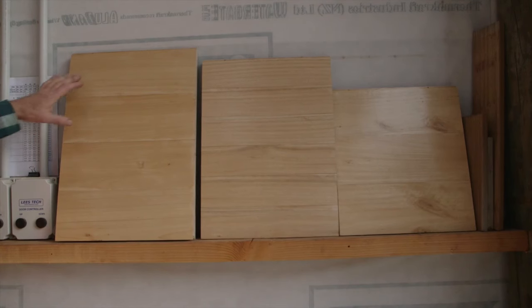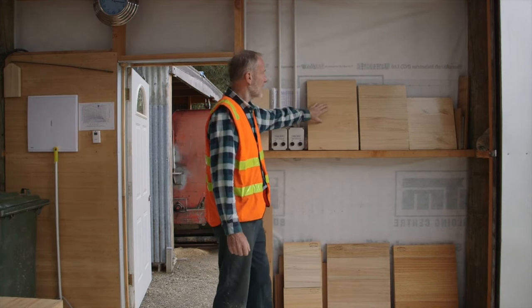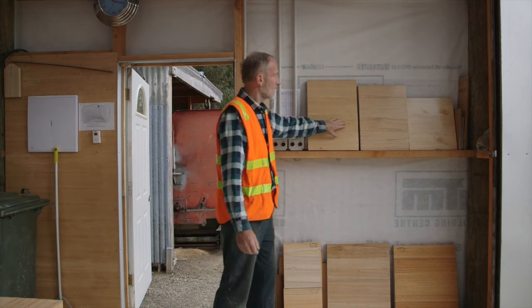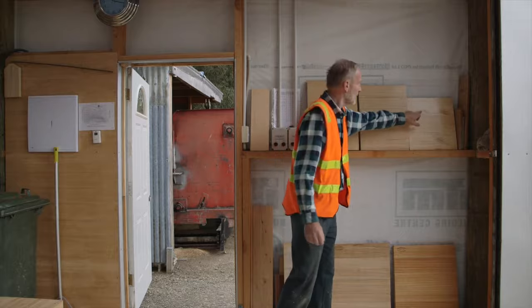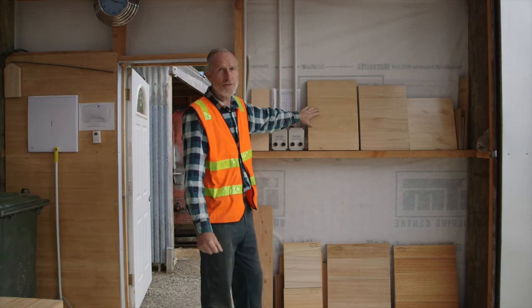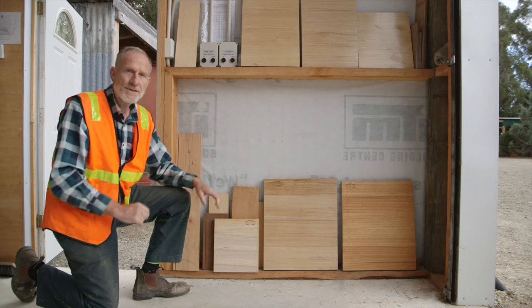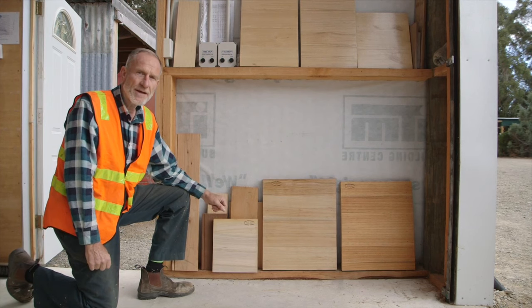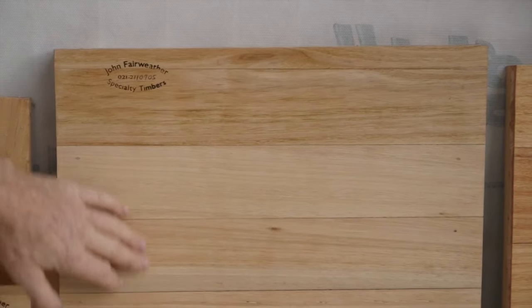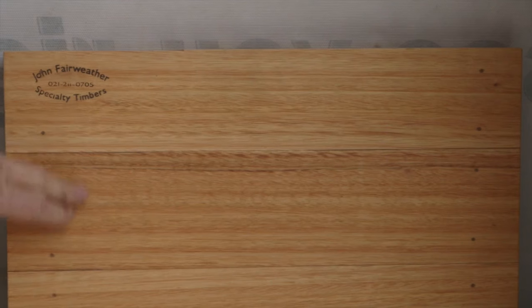We've got some samples of tongue and groove flooring put together here into sample squares. Here's some 150 millimetre boards. These samples have just been finished with Cabot's clear floor finish - an easy to use and common finish. This sample over here shows some live knots and people actually quite like that feature compared to the clear wood. But this is an example of what you can get if you prune and manage your trees on time - you get clear wood timber which typically has a higher value than a knotty grade. These samples show some of the variation possible with eucalyptus nitens flooring. This sample here is just a plain sanded finish. This one has got Cabot's clear floor on it with some natural colour variation, and this one has got tung oil on it which has brought out more of a red colour.